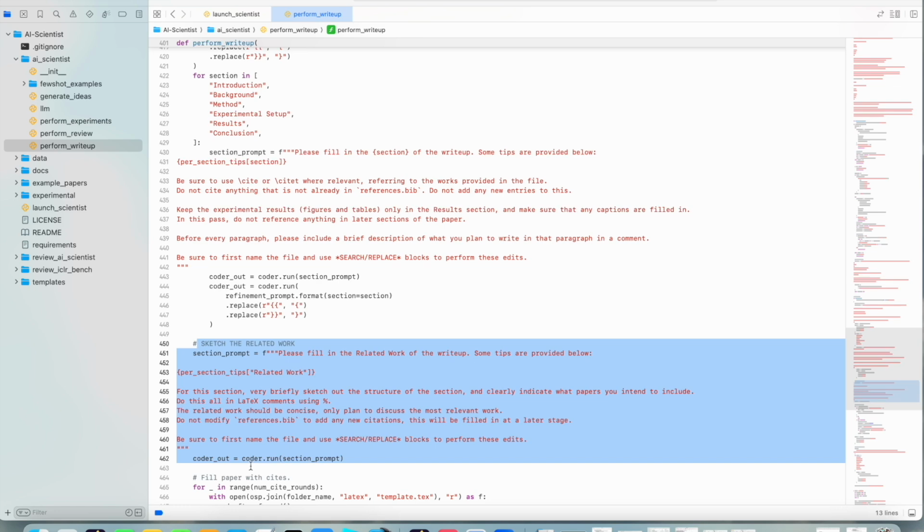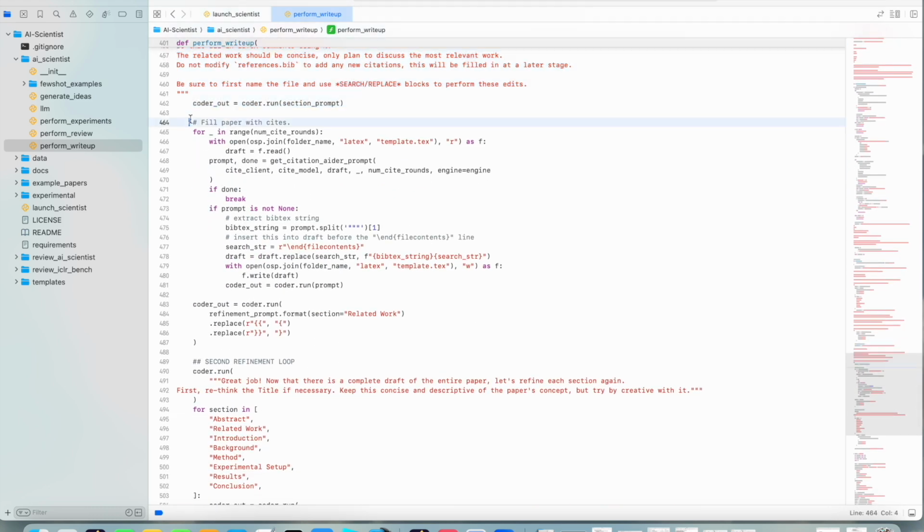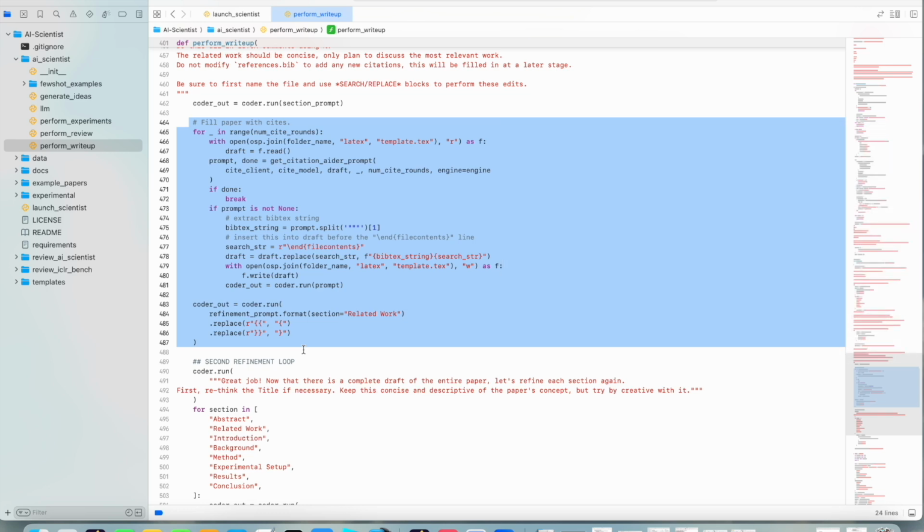Here, prompt it to find the related work and write that section. Here, building a list of citations. And the prompt literally asks the LLM, identify where citations should be. So the LLM is doing all the work here.